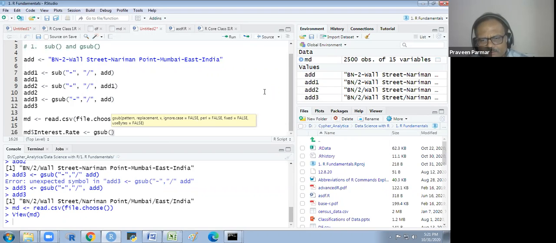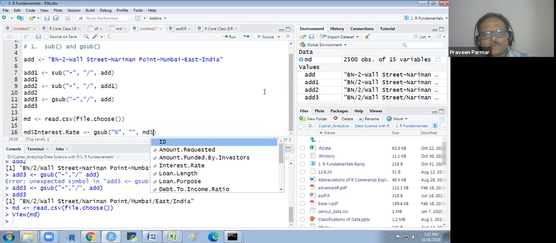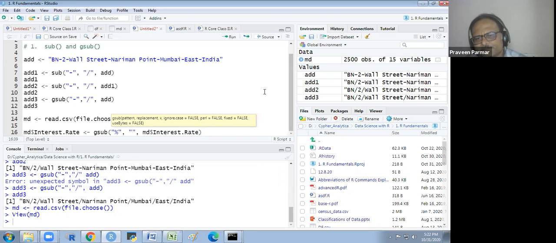The pattern is the percentage, which I want to change. And I don't want anything in place of the percent, I just want to remove it. So I just put the quotes without any space. At the last, I have to show the data where I want to do it, so it is the same, MD dollar interest dot rate. Got it?